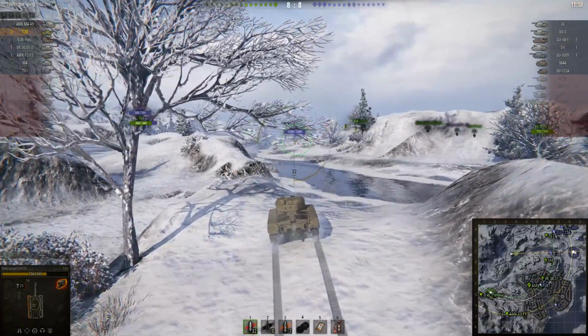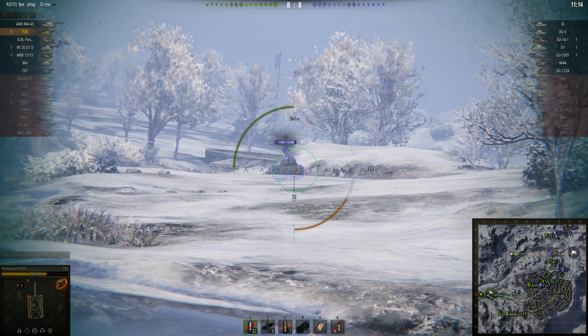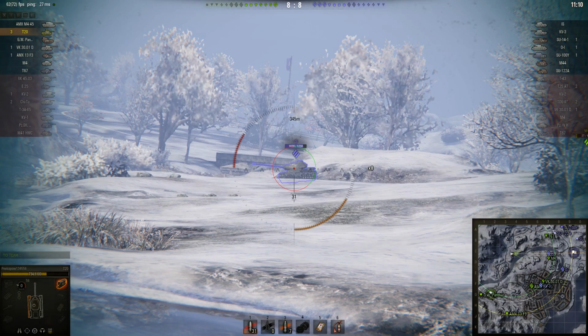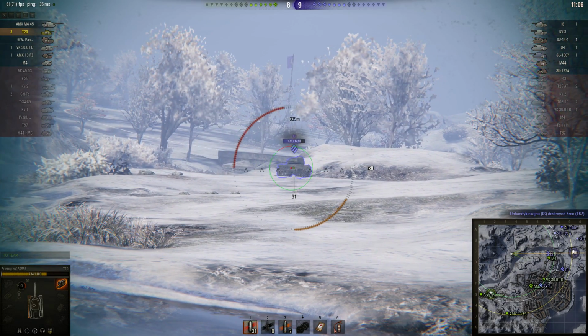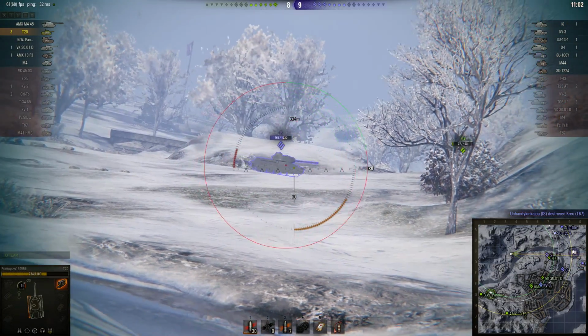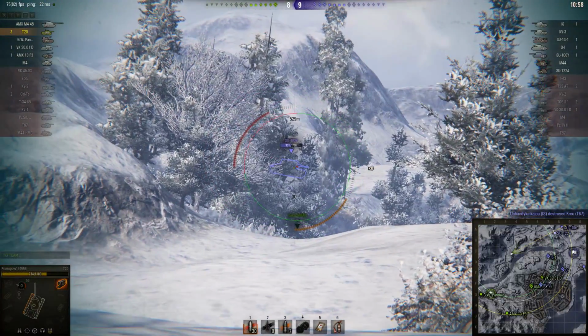Now, I keep comparing the T20 to the Cromwell, although it would probably be fairer to compare it to the Comet at Tier 7. They are both Tier 7 medium tanks, however. And while the Comet, the Cromwell and the T20 do share a lot of characteristics, at least as far as speed, armour and mobility are concerned, the one big difference is, of course, the T20's 90mm gun.